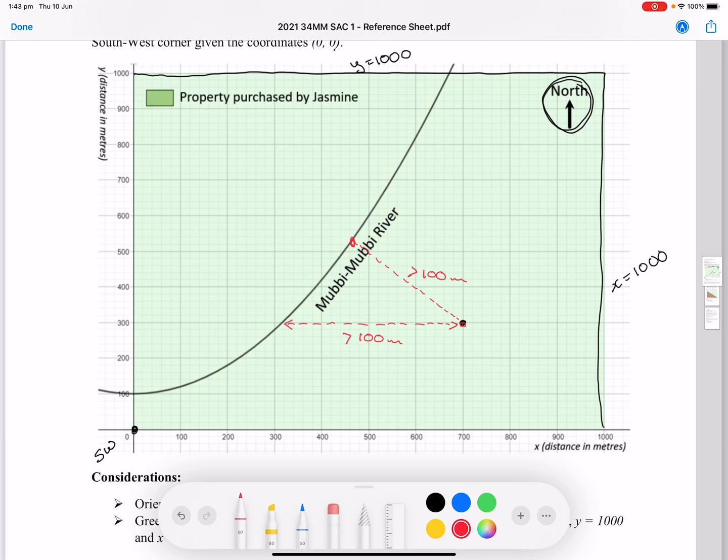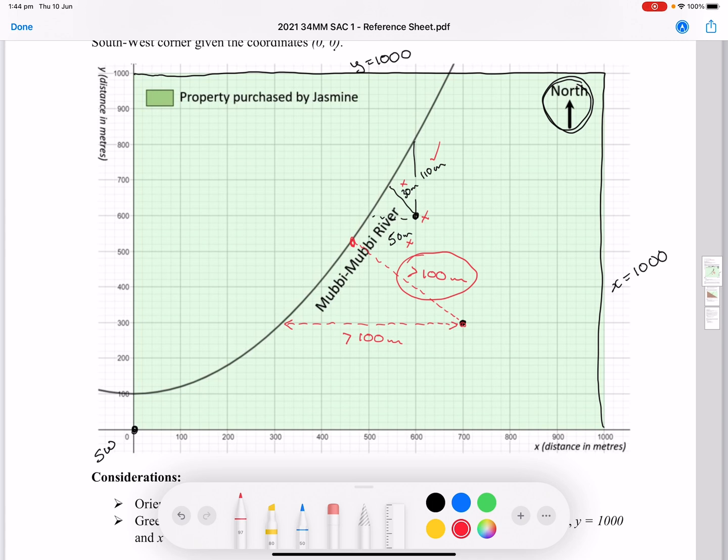So we can't have a property, let's say here, and let's say that this property is 50 metres from the river here, this might be 30 metres here, and it might be, turns out that it's something like 110 metres there, okay? Well, this distance, yes, that's fine, but that doesn't work and that doesn't work, therefore the location won't work. So we really need to be focused on the minimum distance from the river.